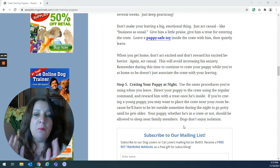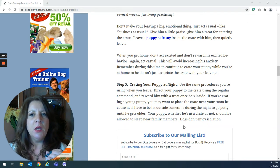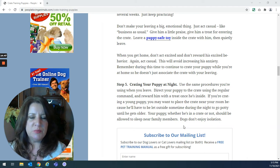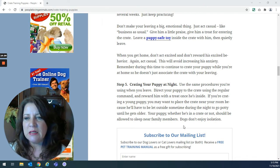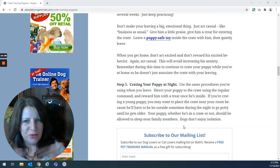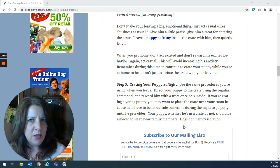And also, remember to put your puppy in the crate at other times, not just when you're leaving, because you want the puppy to consider his crate like his bedroom, his bed, his place, all the time. Not just when you're leaving. I don't mean that the puppy should be in the crate all the time. What I mean is you don't want the puppy to associate the crate with your leaving. Oh, anytime I walk into that crate, mommy leaves. You see, they will put two and two together. You don't want to make that association.